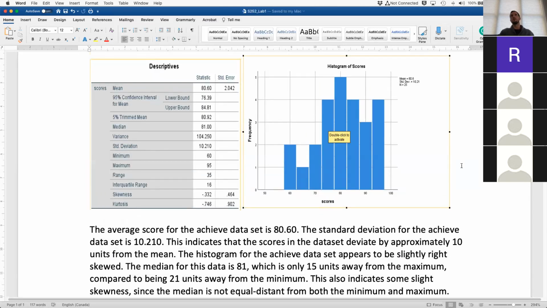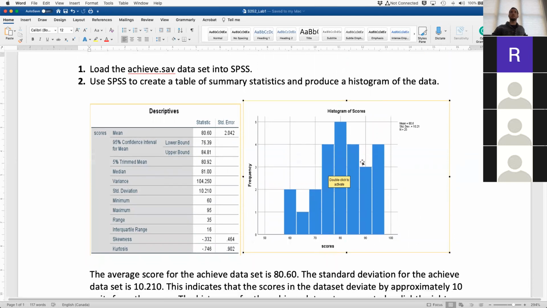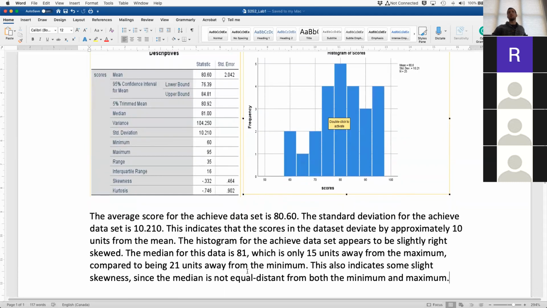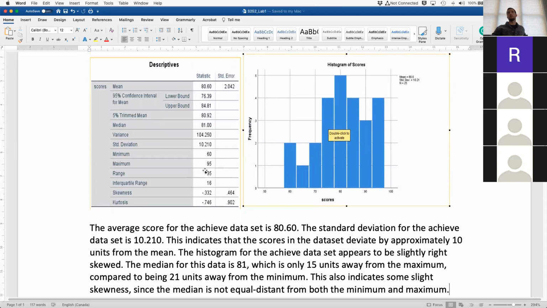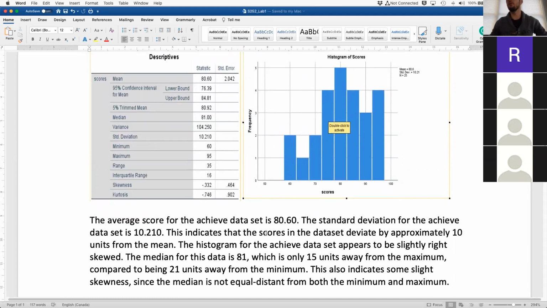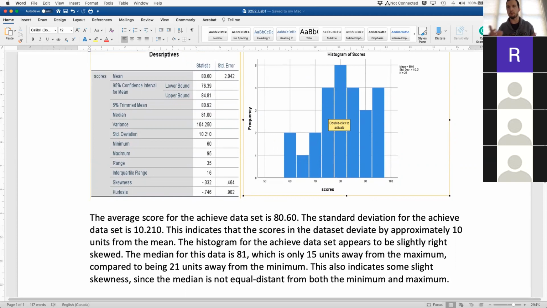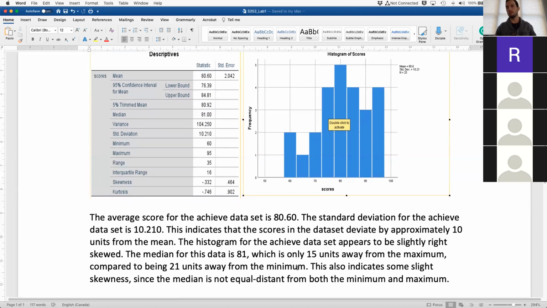Okay, so SPSS for creating summary statistics and a histogram is pretty straightforward, as I mentioned. So we just have to follow those two paths. If we want to make some statements about the data set, we can comment on the skewness via the histogram, and then we can use the summary statistics to also help us understand what we're looking at. In this particular case, we're seeing an average score of around 80 plus or minus 10 units. So we have a standard deviation that's saying on average, our scores were between roughly 70 and 90 units. We also can say that there's a little bit of right skewness because the distance between the median and the minimum and maximum values are not the same.